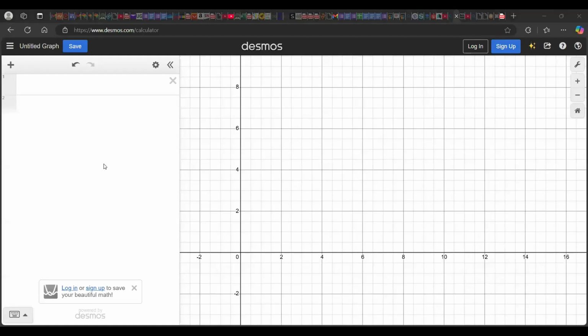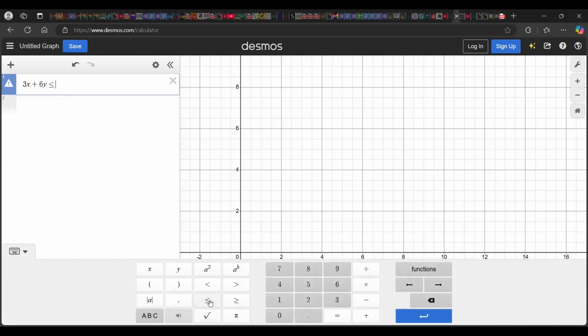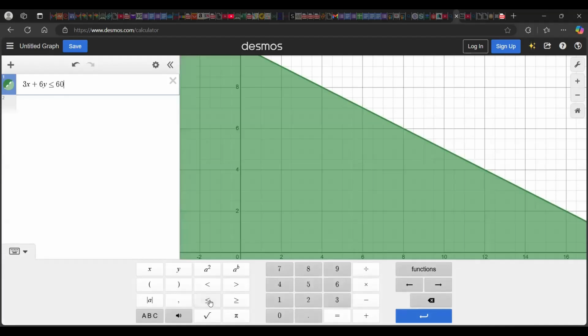Good. So here we are in decimals. And we want to graph all the conditions. Let's go with 3x plus 6y must be less than 60.